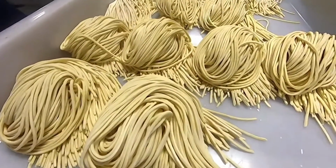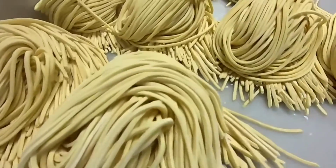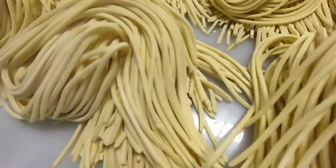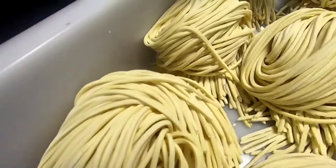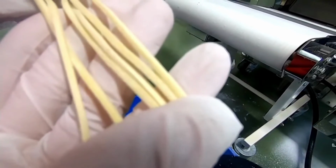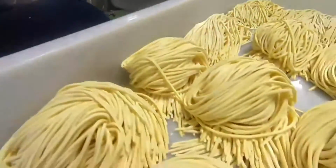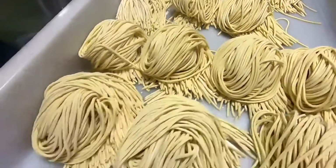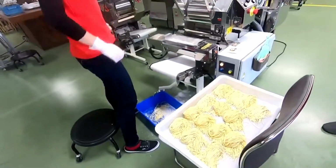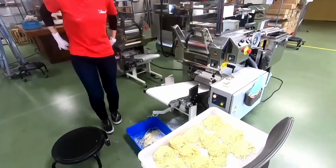And the batch we just did was just a 2 kilogram solid ingredients batch, so that's not many portions that we just made. But this machine can do up to 13 to 14 kilograms of dough in an hour. So you should be able to make 100 portions, 100 servings of fresh noodles in an hour on this machine. So that's how we can make Ie-kei ramen noodles in a ramen machine. It's reverse cut noodles that are typically served at Ie-kei ramen shops.